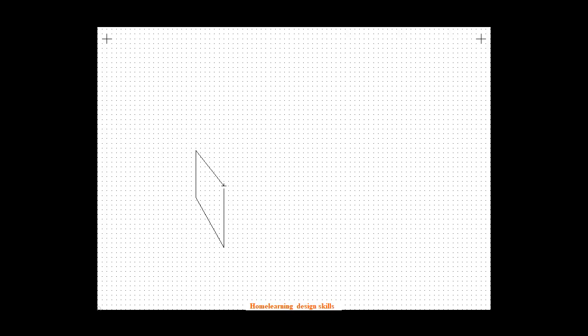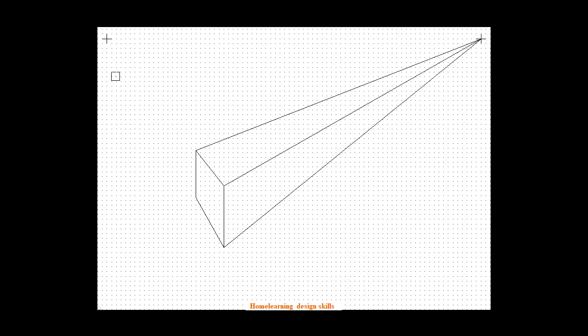Okay, so I'm then going to take these lines over to vanishing point 2. So from there, and that line there I just need to delete just because it's not connected correctly. So if I just click onto there and take that to the vanishing point, and then what we'll do is draw in the other side, so we can do that going down here, and then we can trim these lines here.